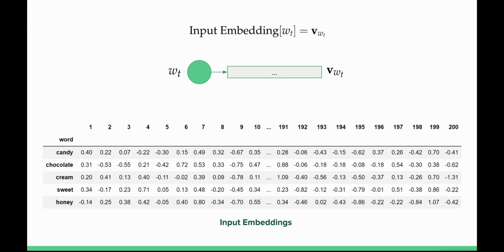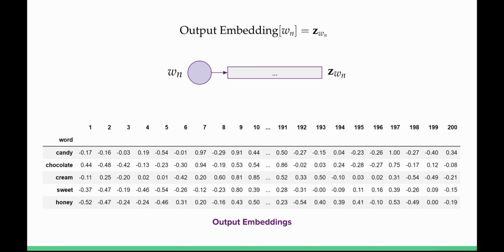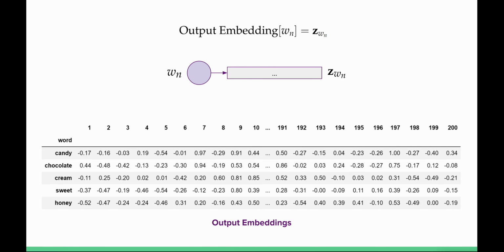As for this embedding step, you can think of it as looking up a word in a table. For example, in this table, the embedding for the word candy is the first row of numbers. Word2vec actually uses two different embedding tables, one for inputs and one for the predicted output. Therefore, each word in the vocabulary has both an input embedding and an output embedding. When the learning procedure is finished, either of these tables would be appropriate to use as your embeddings. And to distinguish these, we're going to denote output vectors with a Z and input vectors with a V.